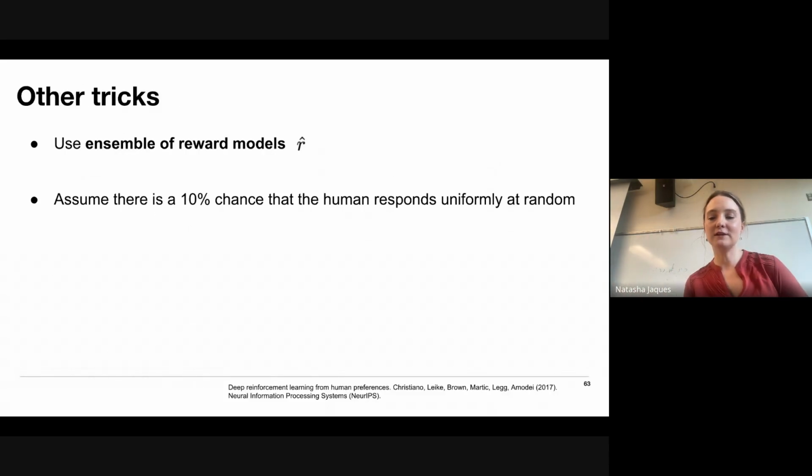That's actually not why they do this though. By the way, in this early 2017 paper, the human is rating simulated Atari trajectories, I think it was Atari. You're watching some agent play Atari. So maybe we do actually have the same preferences, and it doesn't become as much of an issue. But why would there be this 10% chance that I pick randomly?